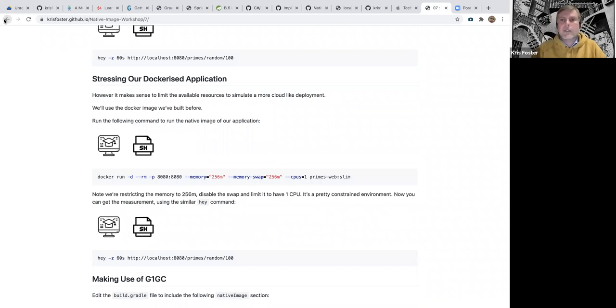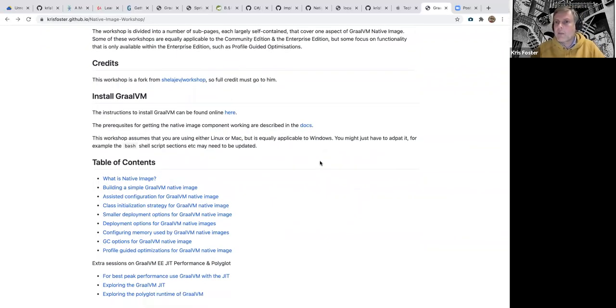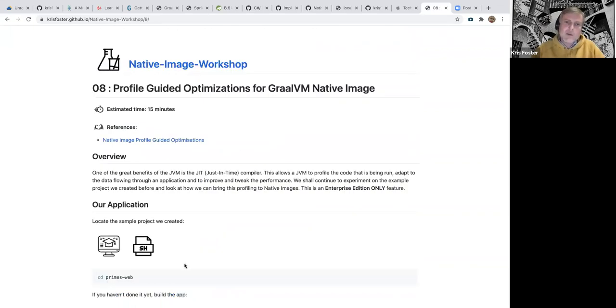The last thing, because I think I'm right up against the time now for this session, that I really wanted to talk about was profile guided optimizations. When you're running a Java application, what happens when you load your classes is that they're passed to an interpreter. The interpreter is slow, but it runs them and profiles them, and it gathers information about which methods are hot and what data is passing through these methods.